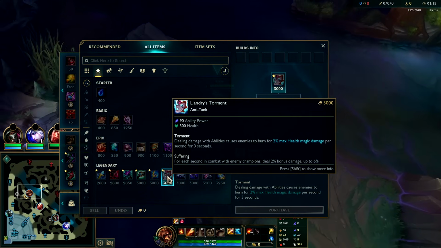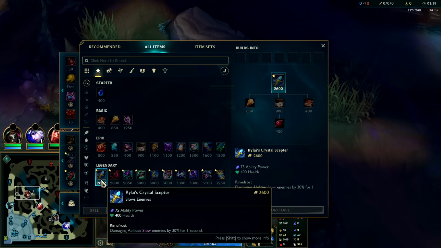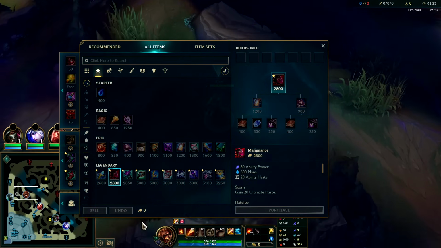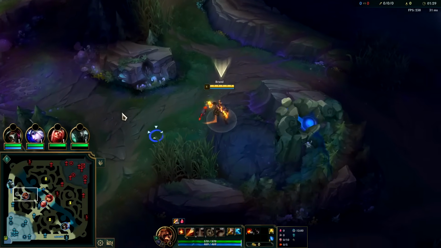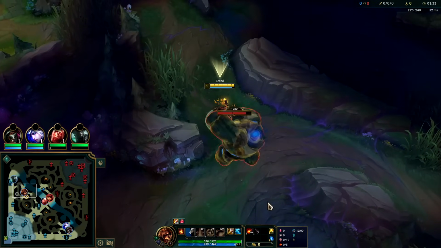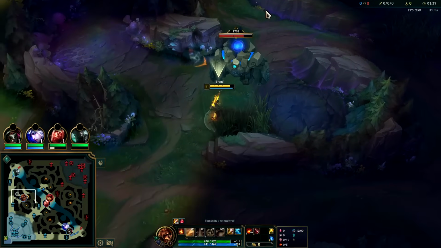We're going to be pushing for a Liandry's into a Malignance. You can go Rylai's second, but I think Malignance will be better to remove some extra magic resist from them. And then third item, we'll pick up Rylai's. So basically the core is Liandry's, Rylai's, and Malignance. We'll start out with Q because it's our lowest cooldown ability at level one. Brand has a bunch of extra damage against monsters on his passive burn and passive explosion.